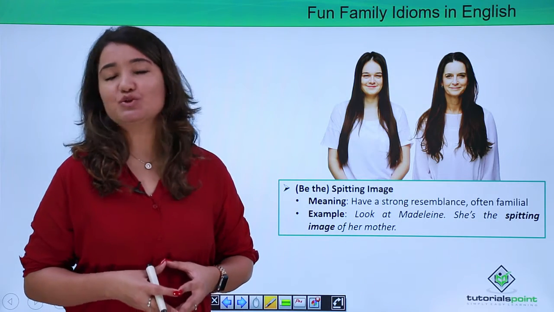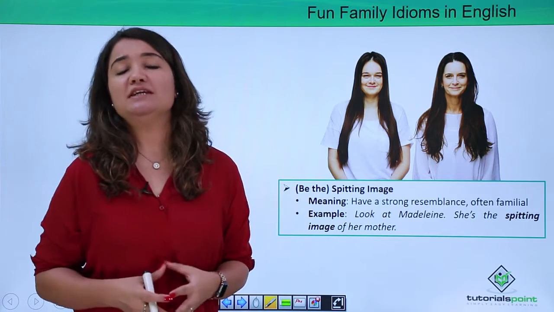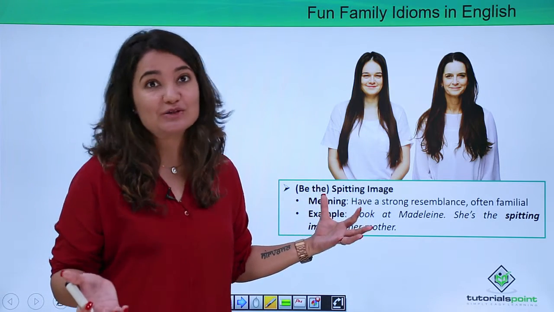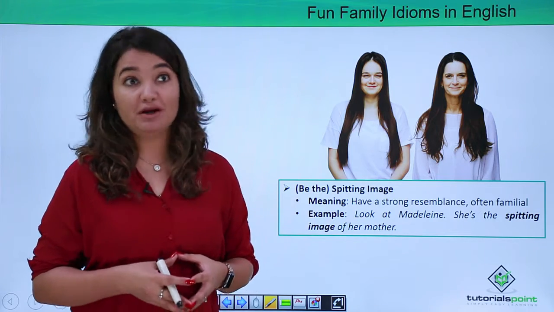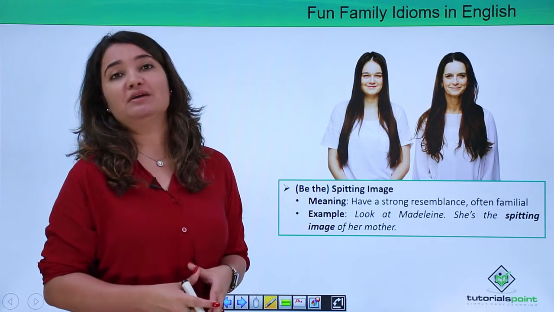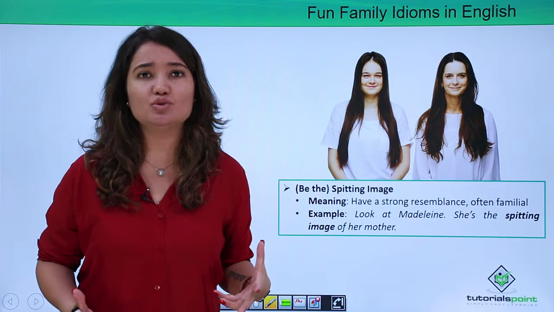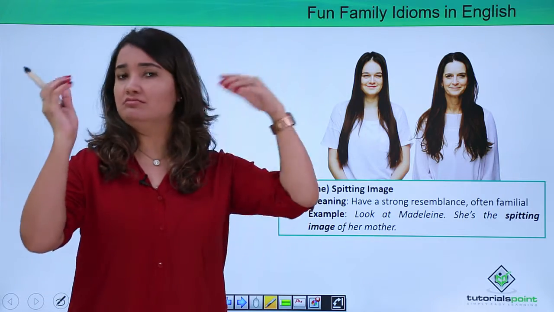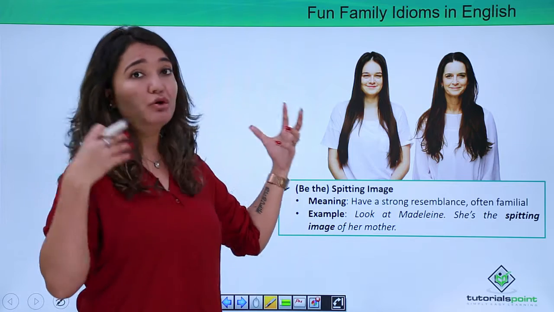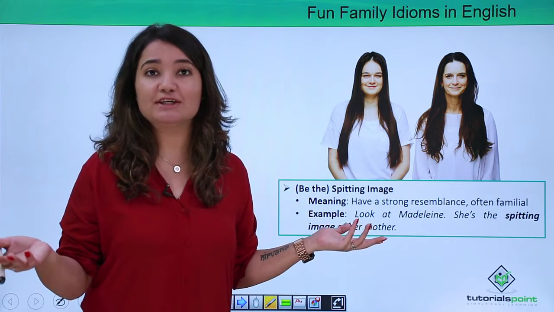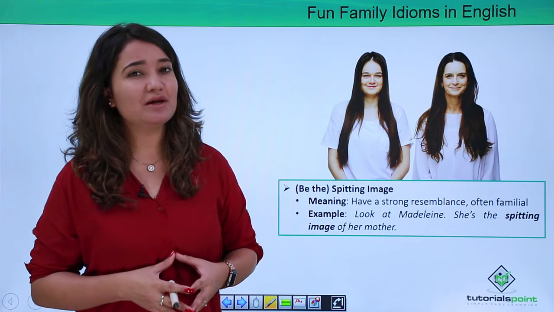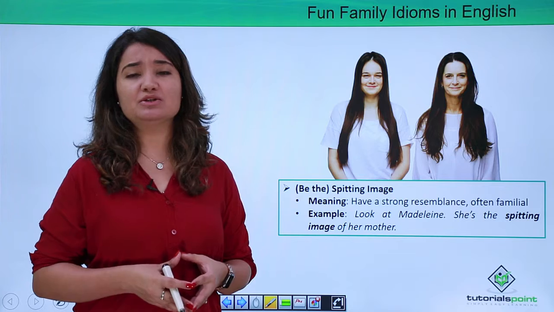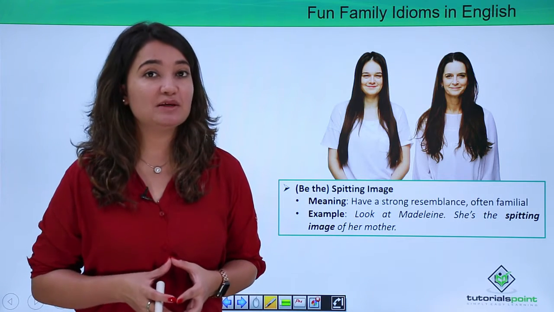Okay, spitting image. So what is a spitting image, or to be a spitting image? Well, spitting image actually means to be just a carbon copy of your parent. So she is a spitting image of her mother, which means that she looks exactly like her mother. It is so easy to understand that yes, she or he is his or her son or daughter. So when you look very similar to whomever you compare yourself to, that is when you are that person's spitting image. I'm sure you might have come across people who are spitting images of each other. So next time you happen to see them, do call them out as spitting images of each other.